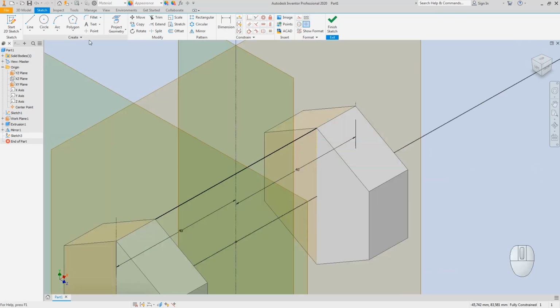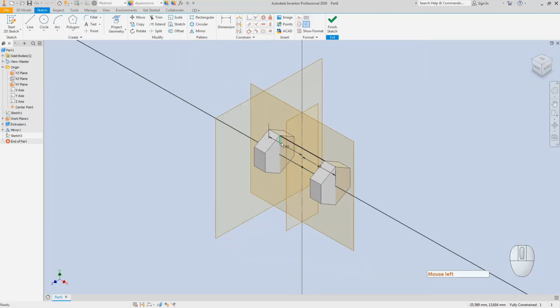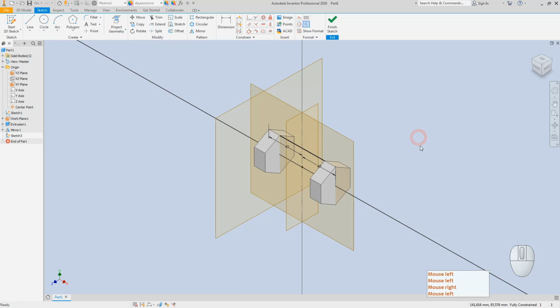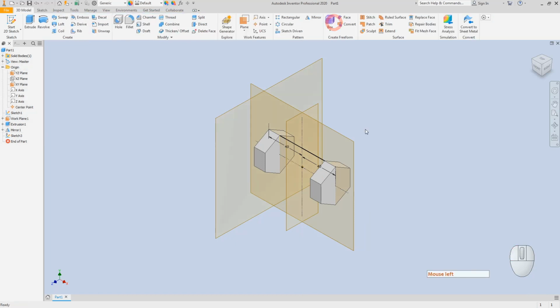If you have selected these project geometries, please make them construction geometries. Again, I will select this one and make this line construction because I need only this line. Finish my sketch. This is the pathway number 1.